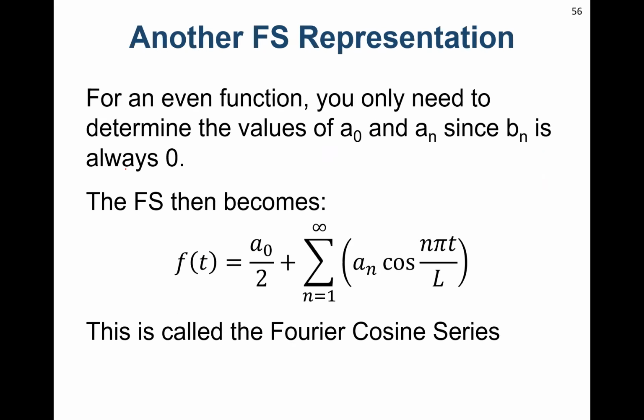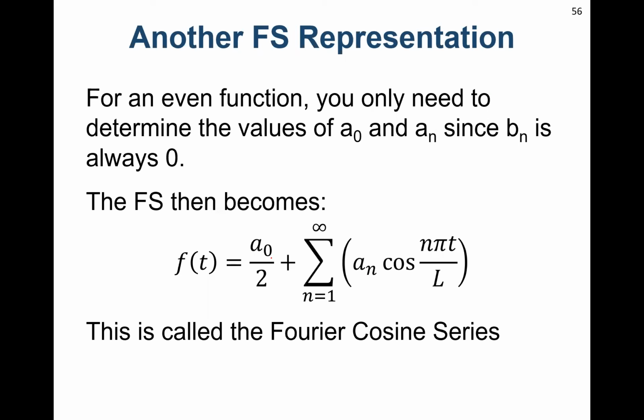So again, another way to save you some effort. The other thing to note is that we talked about the DC term being an a term and the b sub n term not being associated with DC. Well, the reason is that in these types of functions, when f of x equals f of minus x, you can have DC offset. If it's an odd function, then you can't have a DC term, but that means it is going to have a sine term.